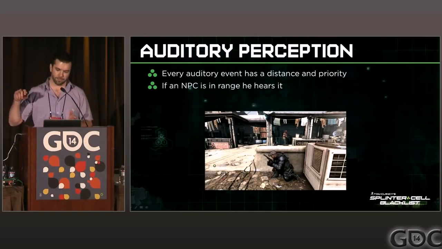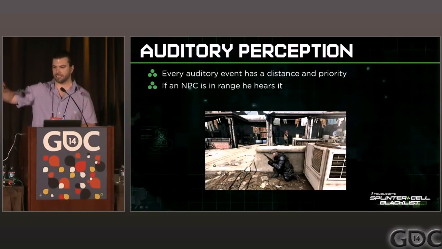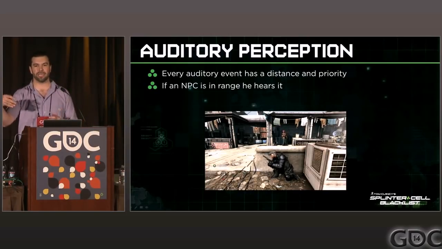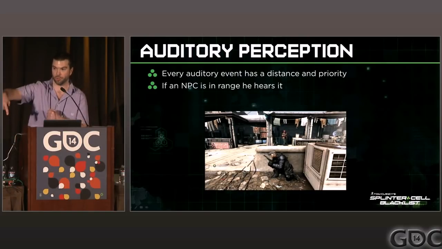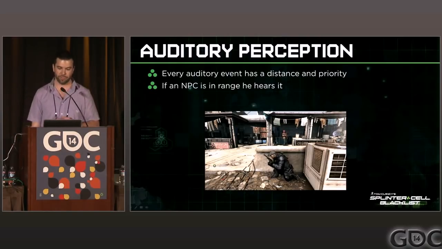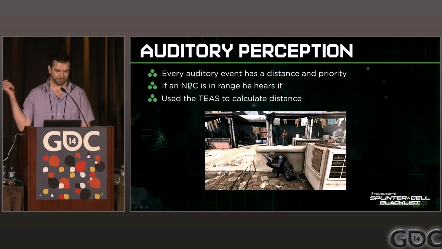So we started using the tees, and the way we did this was, the tees could tell us the room path, or the path in rooms between the source and the destination, which would be where the NPC was. Then we just took the sum of the straight line distance. In other words, it was the distance from the source of the audio event to the closest choke node of the room leading to the next node, etc., all the way to the NPC. The results were accurate enough that once we made that switch, we never looked back. It worked really well for us.